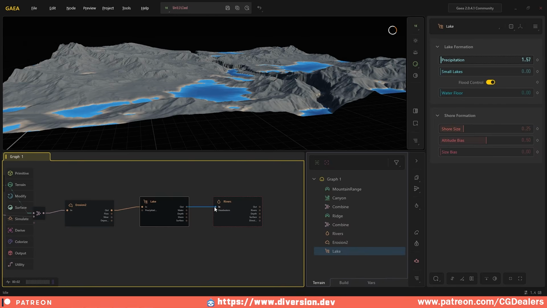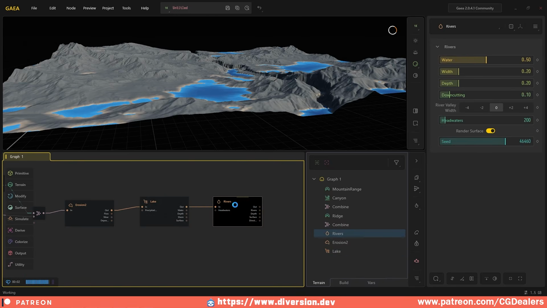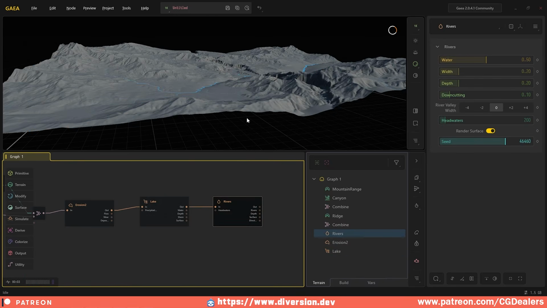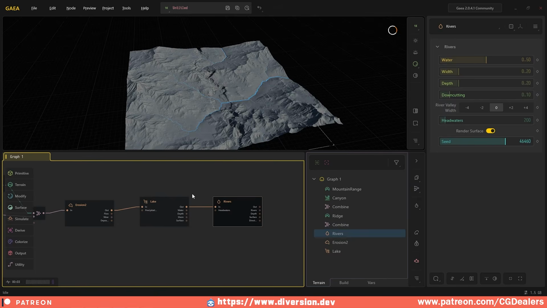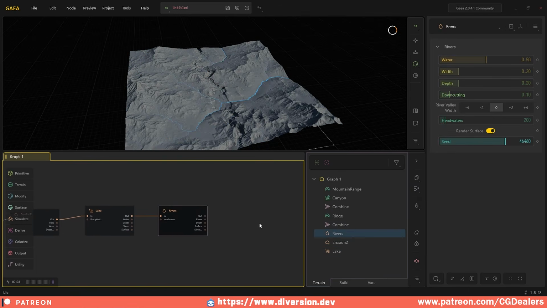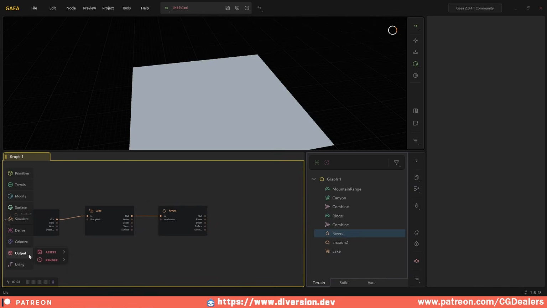Next I'm gonna connect the rivers, and from here I can see where the rivers could be placed. All right, so lakes and rivers, and I can make the connection from this lake to this one, and this is following the natural flow of this landscape, and this is a reference for me to make the environment look natural.